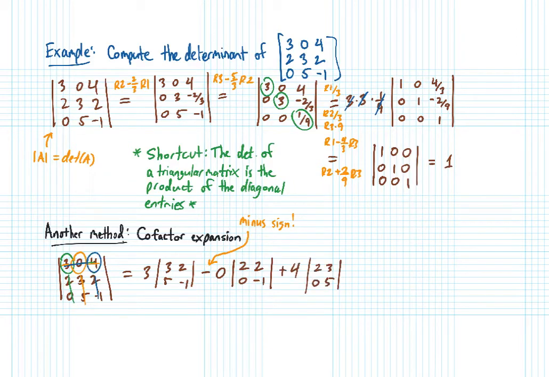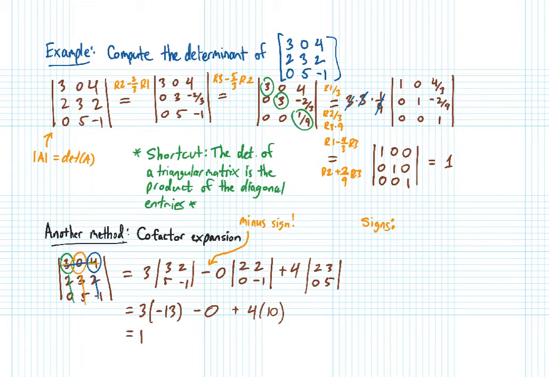And then for the last term, you would take the 4, which is the last entry in the row, block off its row and column, and the 2 by 2 matrix that you're left with is 2, 3, 0, 5. And so now you can compute these 2 by 2 determinants using the AD minus BC formula. And the first one has determinant minus 13. The second one we don't actually need to calculate because you're multiplying it times 0 anyway. And the third one has determinant 10. And so we get minus 39 plus 40, which is equal to 1.